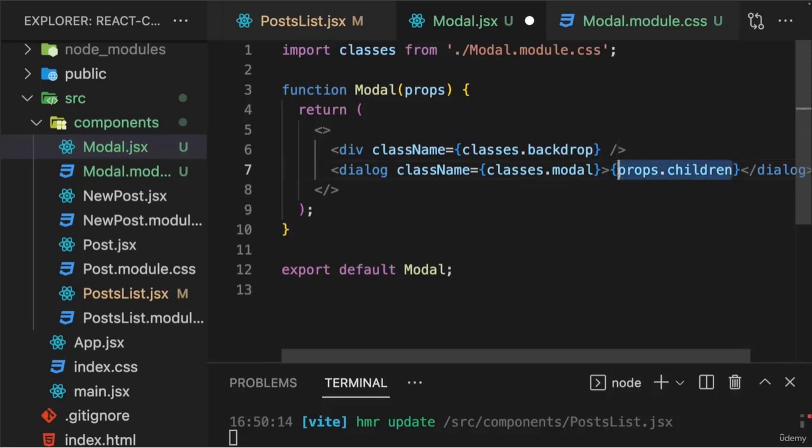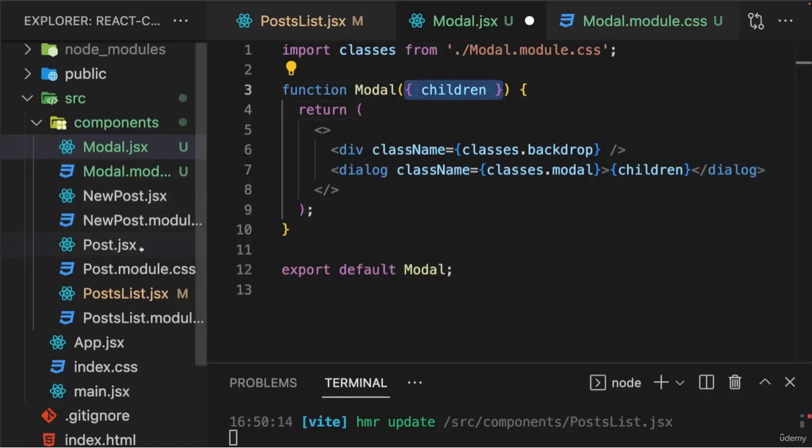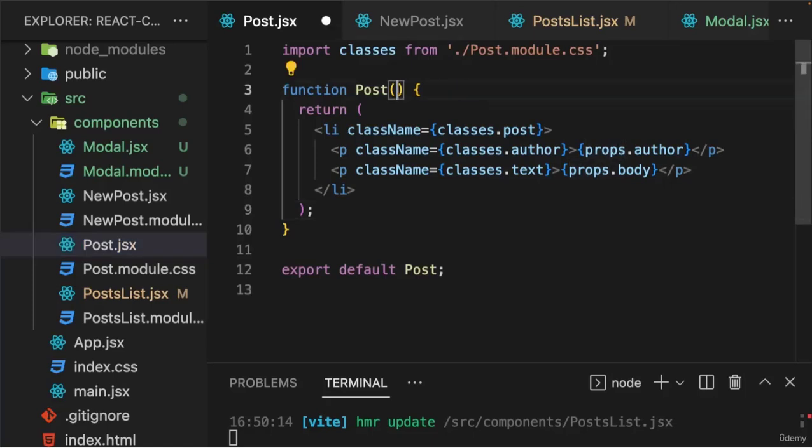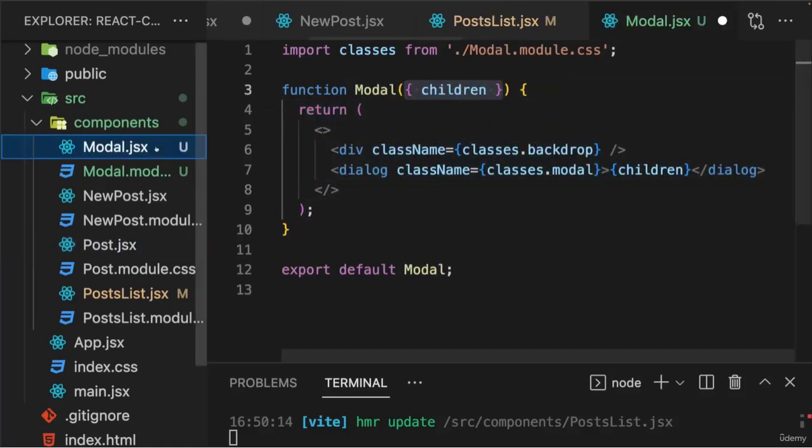By the way, instead of always using props dot, you can also use object destructuring here to directly get access to a specific value, so to a specific property of that props object. This is not only possible when using this special children prop, but it works with all props. So for the post component, you could, for example, also use object destructuring to get the author and the body, and then save yourself the props dot call down there. But that's just a side note. So this is just a more concise way of getting access to your props. What's new and important here is this special children prop.